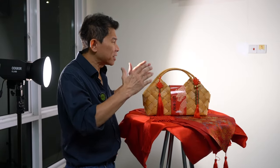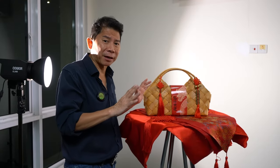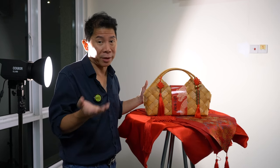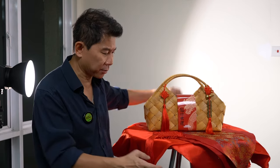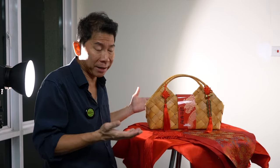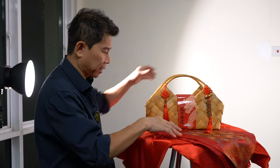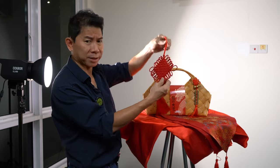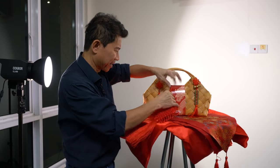I'm in a very small space just at the back of my classroom because the studio is occupied with another shoot right now. So I just want to show you that even though having a small space, you can take amazing shots with your smartphone. The first thing that Tashin did was to help me to decorate this with Chinese New Year theme, red color. So there's a lot of tablecloth that she did. And he actually went to the door and pulled this harmony knot down, which is quite cool.